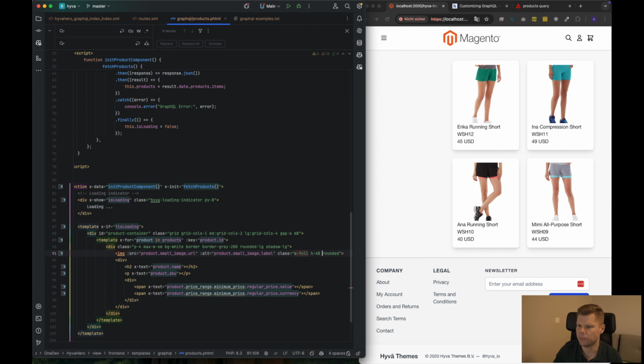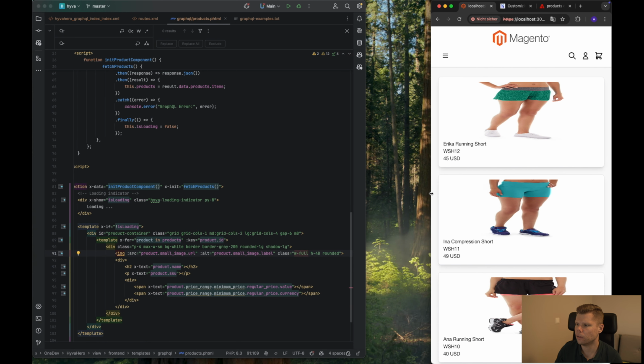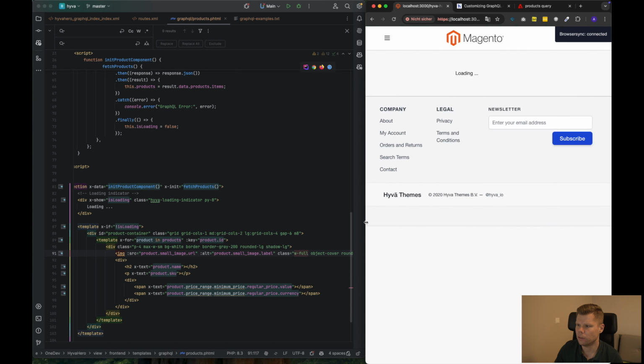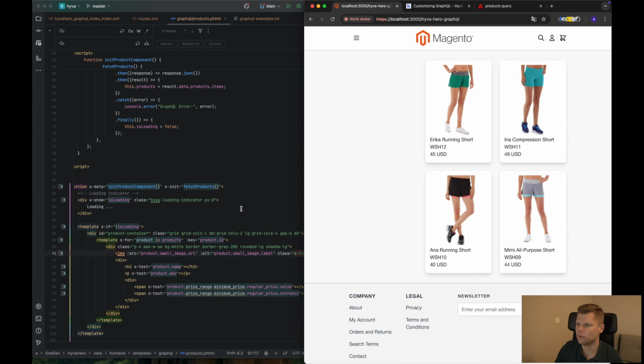So let's add some style here. The object cover looks better.